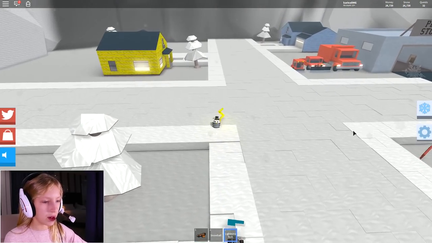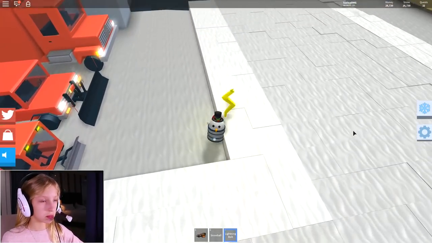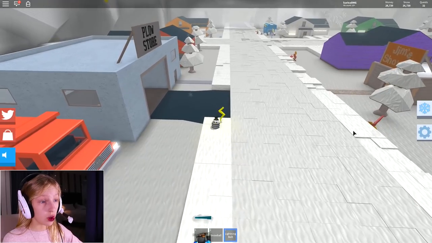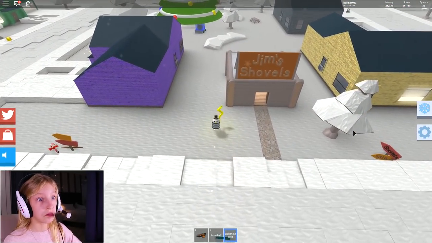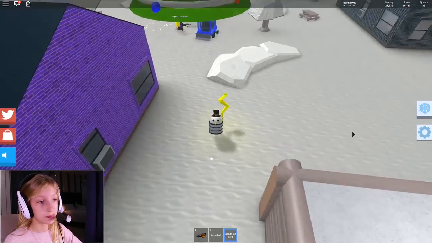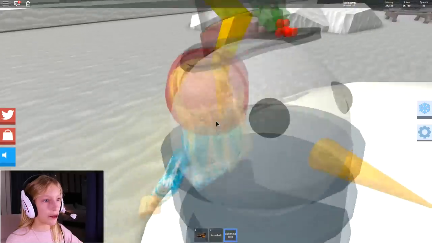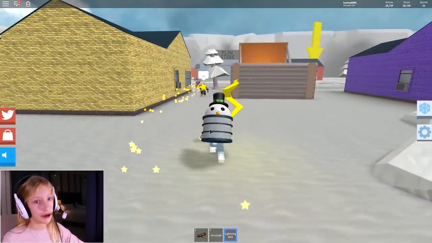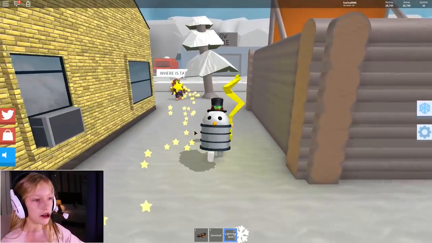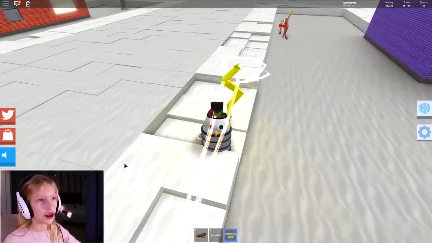Where is this present? So it looks like there is no present, and it looks like somebody already got it, which is quite disappointing. You get money from the present, and you could get a bunch of money, like 700, or you could just get 100. 100 is good, let me tell you, but not for me, because I have a bunch of money. It's like a dollar to me now.